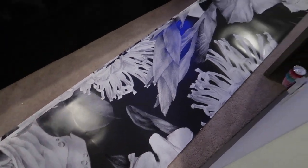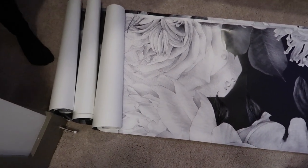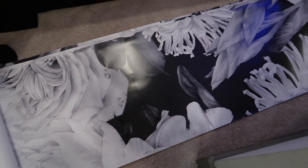I can't believe it. Thank you to Ja and thank you to Met for helping me with this. You guys are amazing and I love y'all. Oh my God. I am going to just sit down and stare at these walls. All right, guys. So now that my room is done, it's time to do Craig's room. Look at this wallpaper, y'all. I'm giving you a floral botanical.